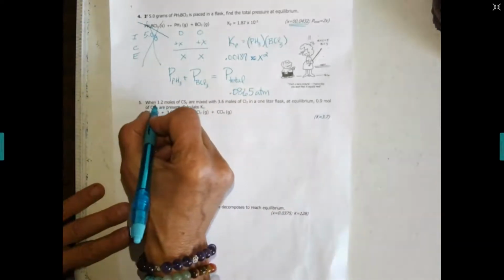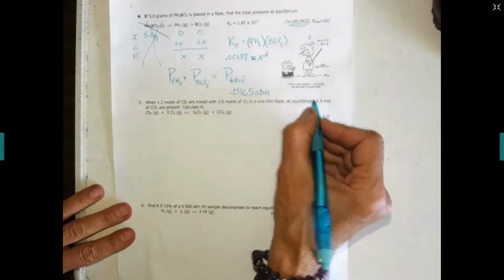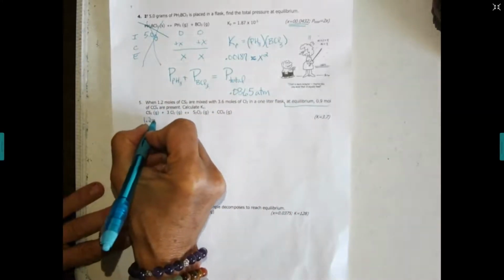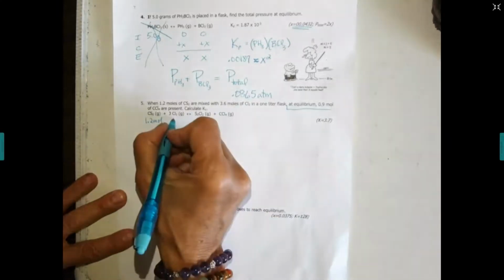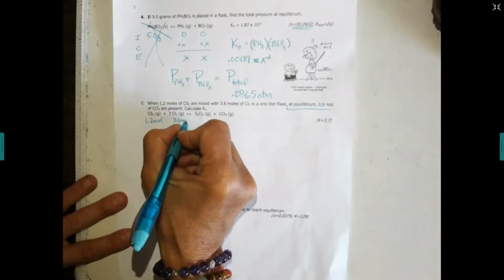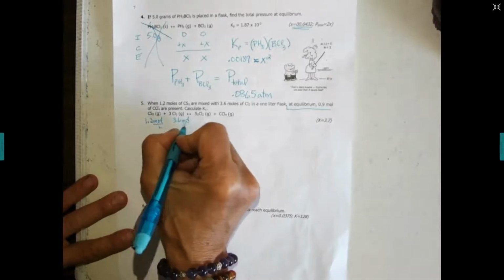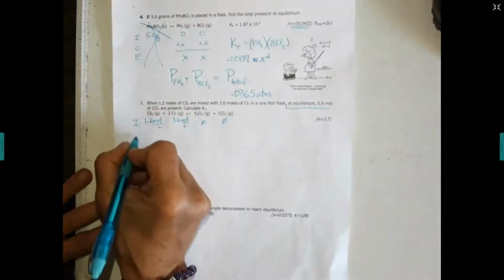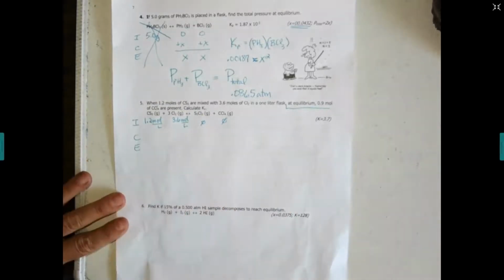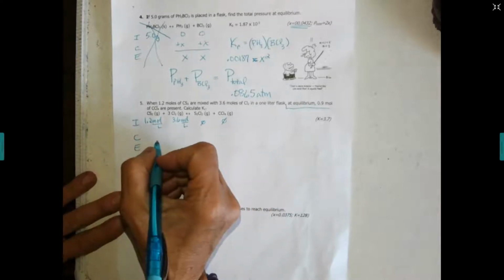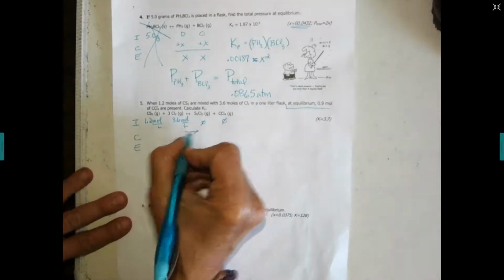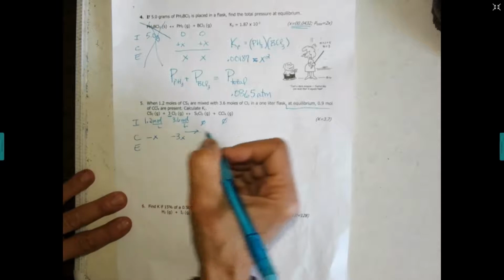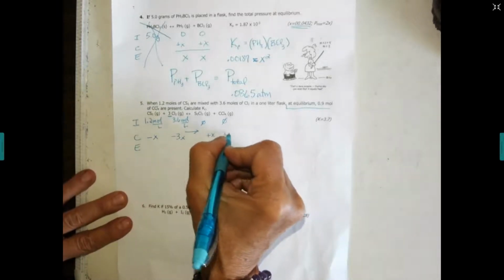All right. It doesn't say we're at equilibrium until we get to that part. So initially you have 1.2 moles of CS2 mixed with 3.6 moles, and we're in a liter, so per liter. So neither of these are there initially, so there's 0, I, C, E. Learn to write delicately. So we're going to move towards the zeros, minus x, minus 3x. Don't miss the 3. Plus x, plus x.